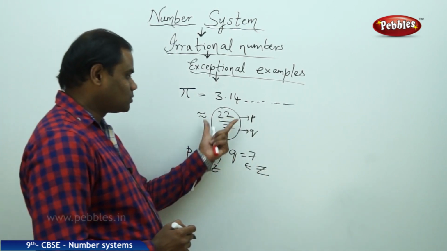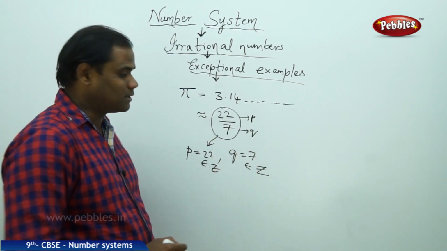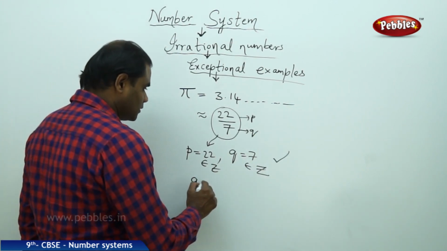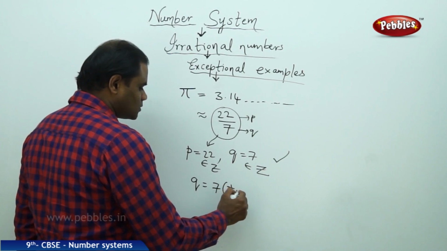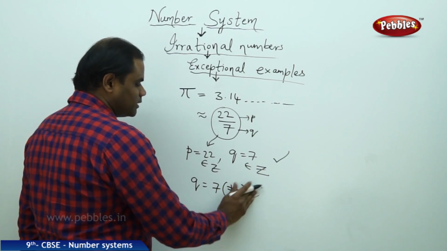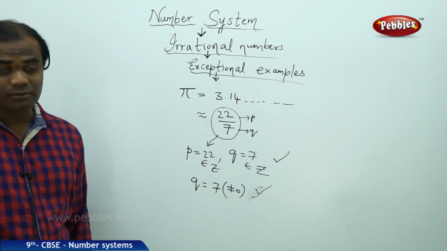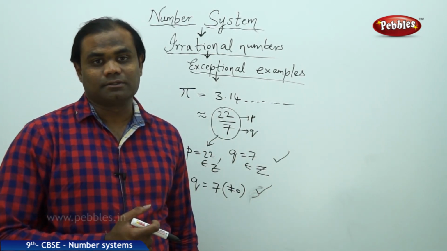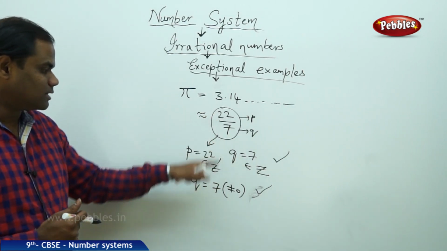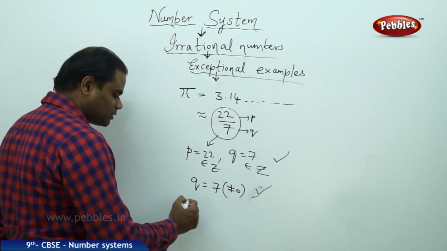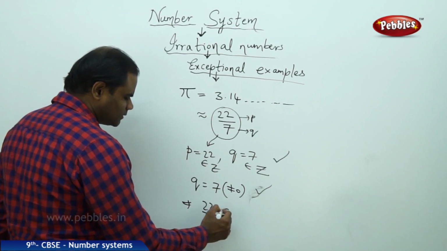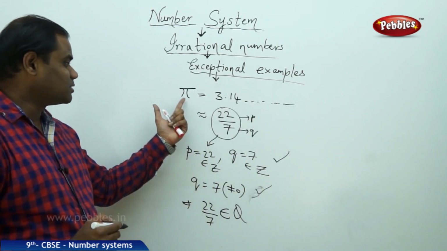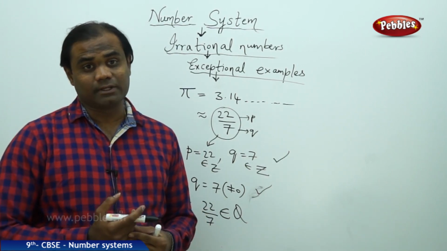Therefore, this number pi, which is 22 over 7, passes through test number 1. And similarly, my denominator, which is q not equal to 0, is test number 2, which the number 22 over 7 passes out in rationality. When you see this clearly, because of the two tests, 22 by 7 is a rational number. Therefore, I need to assume that pi is a rational number.